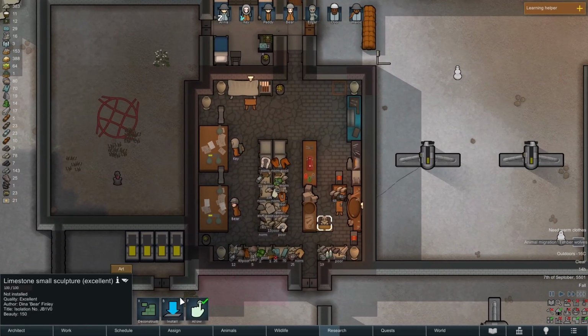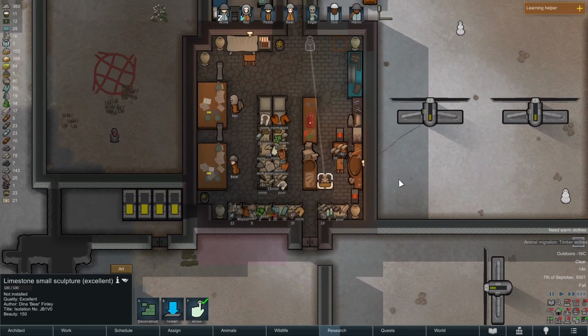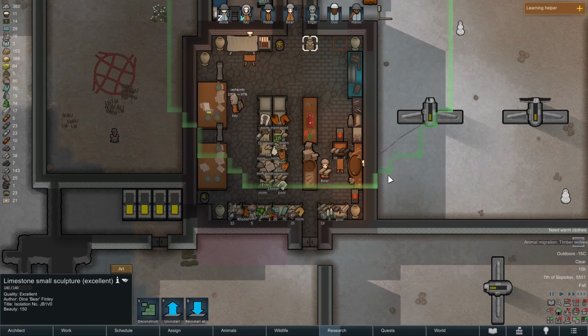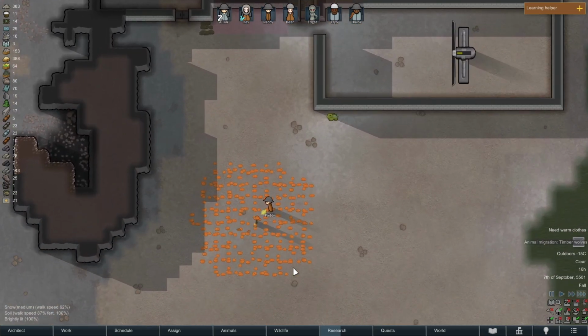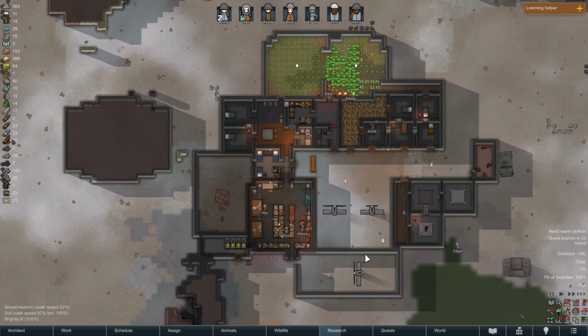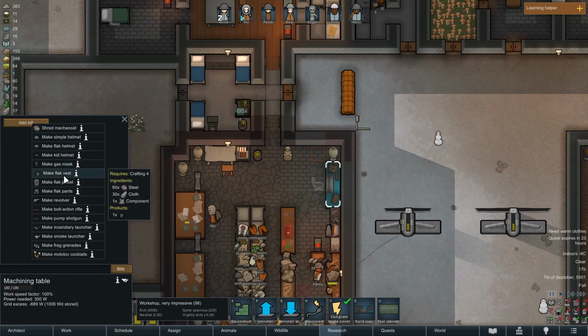A little research, another excellent sculpture. We can put it in the workshop, really get this place spruced up. Nice. Excellent. The laboratory workshop is doing amazing things. Everybody is getting work done. Now that this is built, actually, we can make some flak vests.